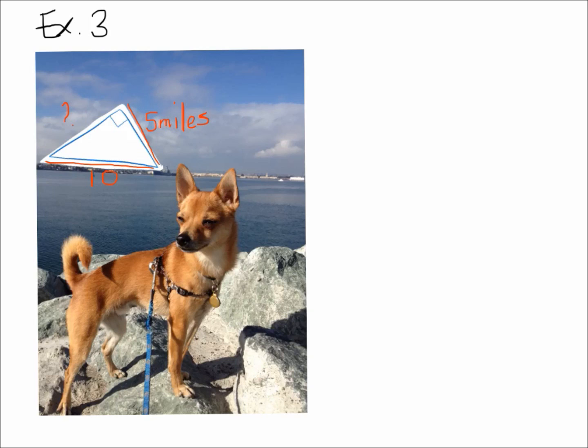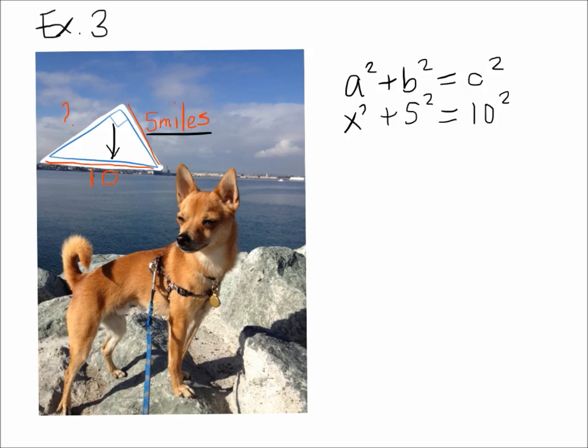All right. Well, the first thing we'll have to do is, again, start with my Pythagorean theorem. a squared plus b squared equals c squared. Now that you're a pro, I already know that my hypotenuse across from the right angle is 10. And I know that one of my legs is 5 miles, and the other is unknown, so I will call it x. Now I'm going to go ahead and square the values I know. I know 5 squared, I know 10 squared. 5 squared is 25, and 10 squared is 100.